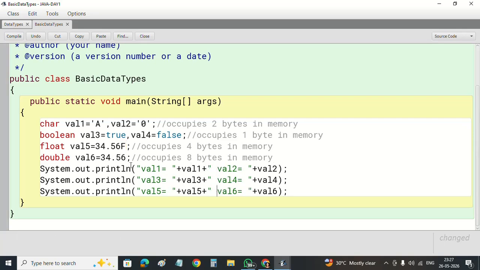Because in Java, decimal numbers in a program are considered as double types, and double occupies 8 bytes in memory, whereas float occupies 4 bytes, and a value of 8 bytes cannot be stored in a 4 byte memory space. That is why the compilation error comes.